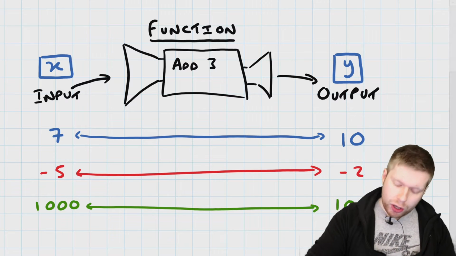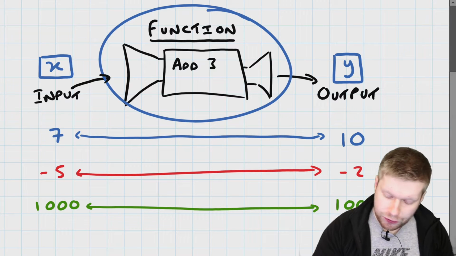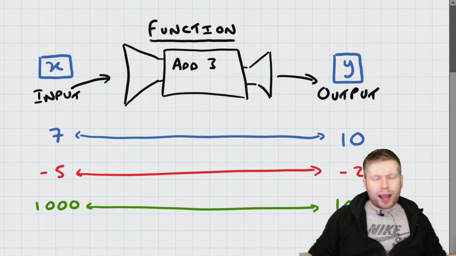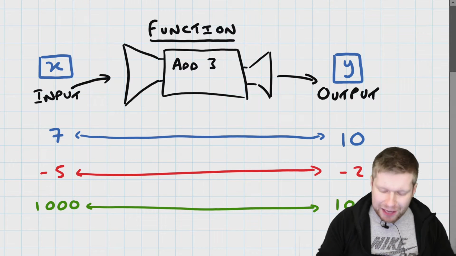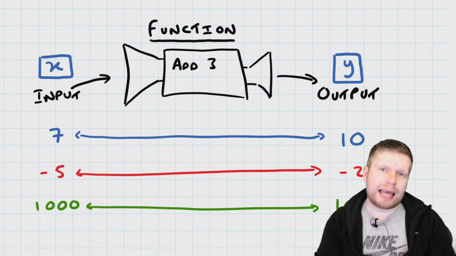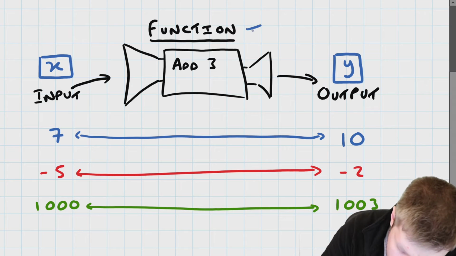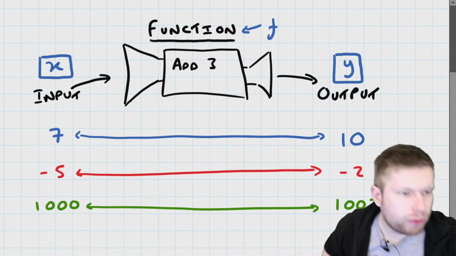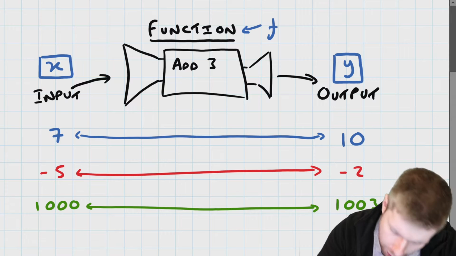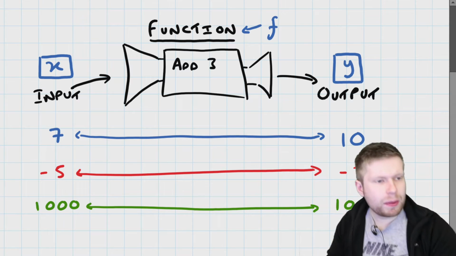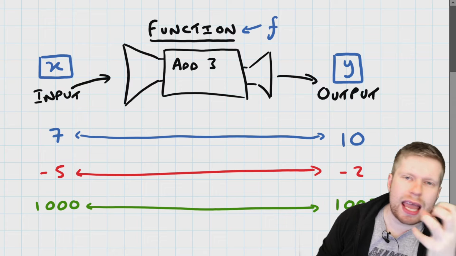Then what can I do with this bit in the middle, this function notation? Well, because I'm giving my inputs and outputs letters, let's give my function a name as well. For the moment, I'm going to call it F for function. So that's my F there. I might just curl it over to make it a little bit clearer. I'm just giving my function a name and I'm calling it F.